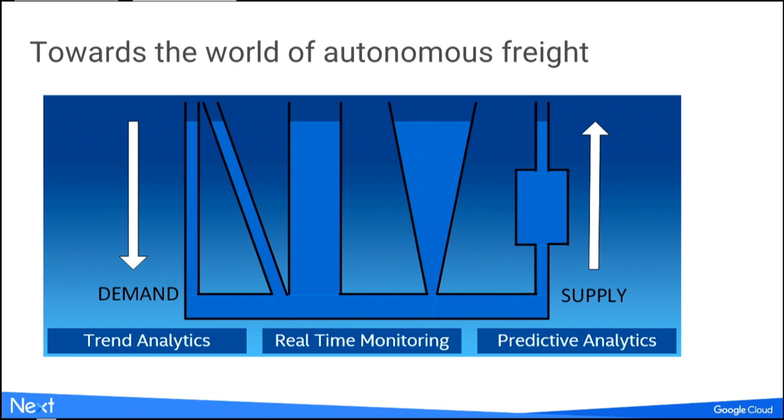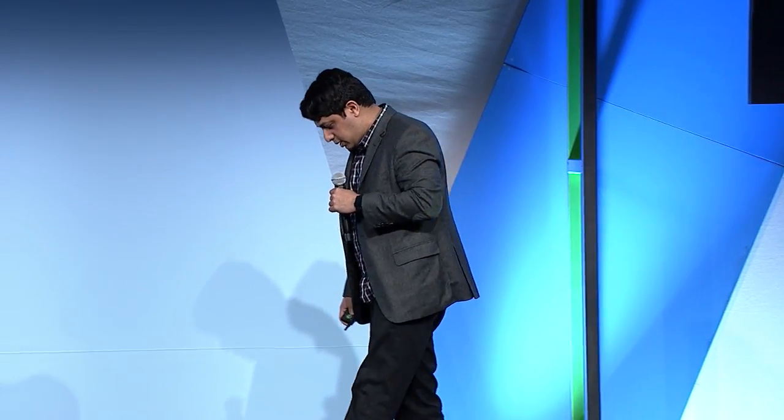So where we are going with this is what I call the visibility cube. Real-time mitigation, trend analytics, so you can learn from your mistakes, and the holy grail, which is predictive analytics. If a bad thing happens, it's good learning, but if you can prevent it from happening, that's a whole different level. We want to create the glass pipeline, as they call it, for end-to-end visibility.